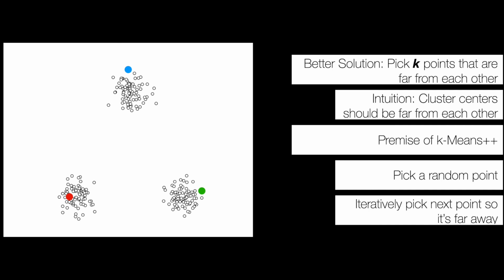So you end up avoiding the issue of them all being close together around the global mean that we saw in the random partitioning case, and we address issues of k points being close together in the same cluster that we saw in the random point selection process at the first one.